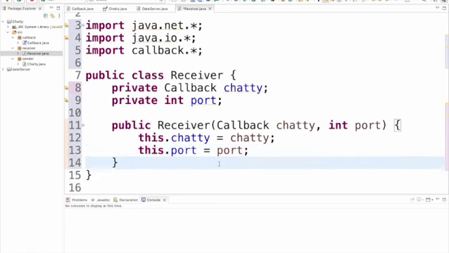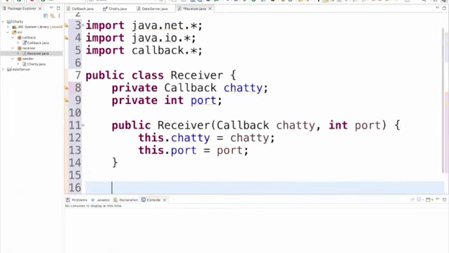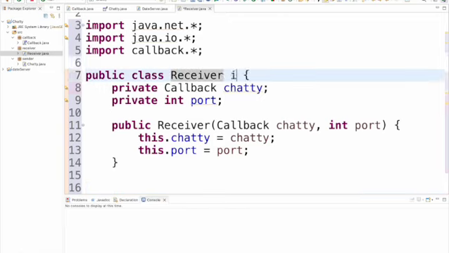Now we're only going to do one more method for this, and it's simply going to be a run method, public void run. But before we can do that, we actually have to go back up to where it says public class receiver here and say that this implements a thing called runnable.